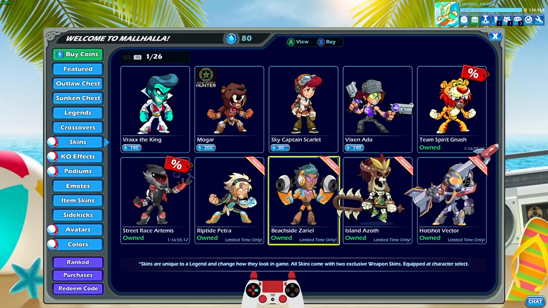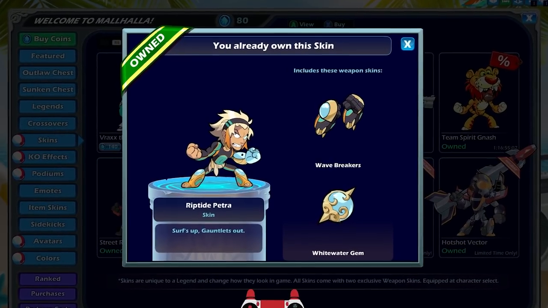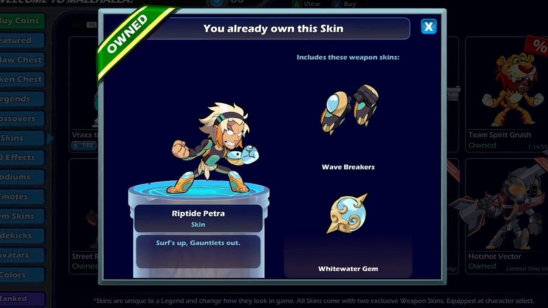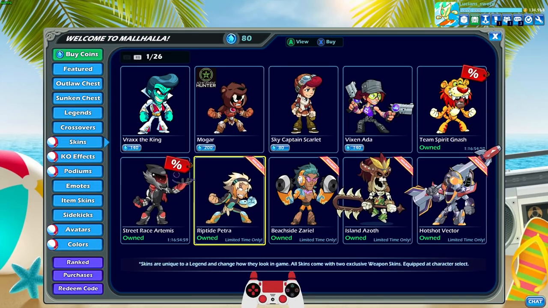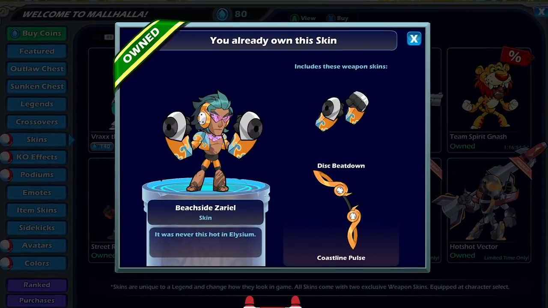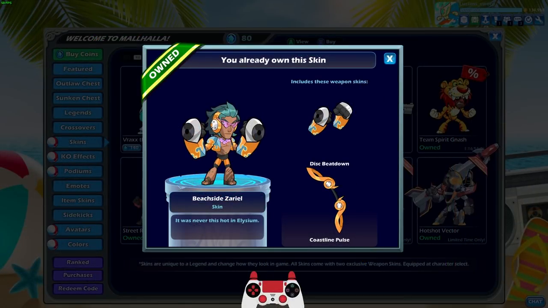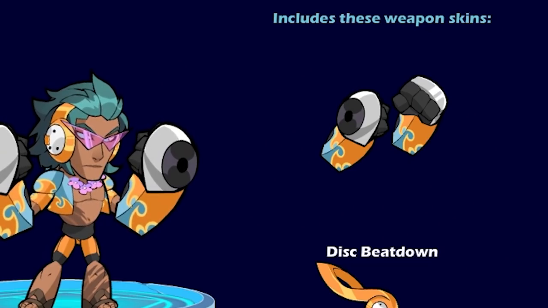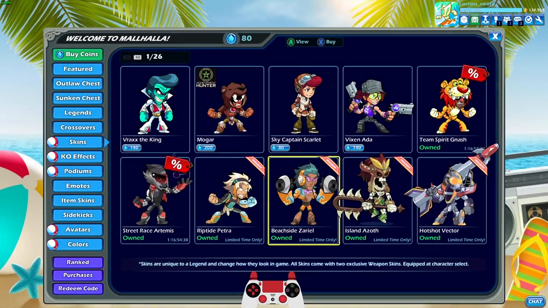Over here in the Mallhalla, we got two new skins for this year's Heatwave event. We got Riptide Petra with the Wave Breaker Gauntlets and the Whitewater Gem Orb. And I gotta say, I really like the orb skin. It's really cool. And then we also got Beachside Zariel. Oh my goodness, that looks so cool. He's got the Disc Beatdown Gauntlets and the Coastline Pulse Bow. I really like the bow. That is super cool. Is it just me, or do those gauntlets look a lot like Petra's gauntlets? What do you guys think? Pretty dang close. I don't know about that, BMG.